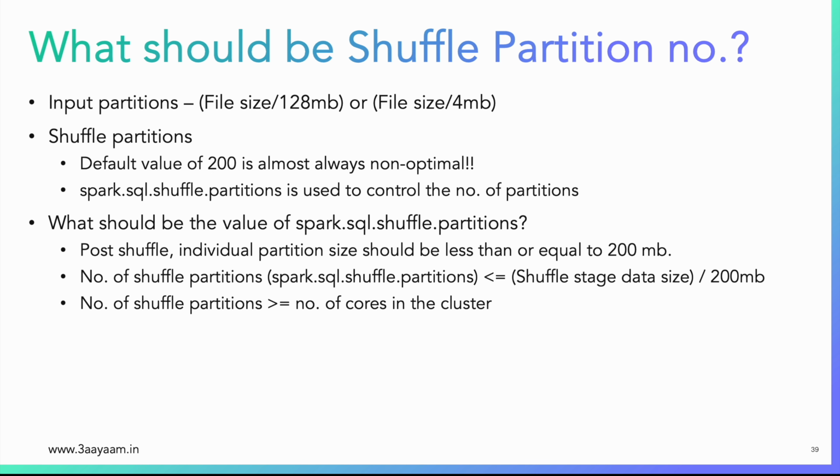Spark.sql.shuffle.partitions should not be less than 16, irrespective of what the number of partitions you get out of this and this. So it should be a max of these 2. And then we have output partitions also, which we'll talk about in the next section. But there are operations like repartitioning and coalescing, which can be used to change the output partitions. So I just wanted to give a heads up about output partitions because that is the next topic of discussion. But I hope you got an idea of how to calculate what the value of spark.sql.shuffle.partitions should be.